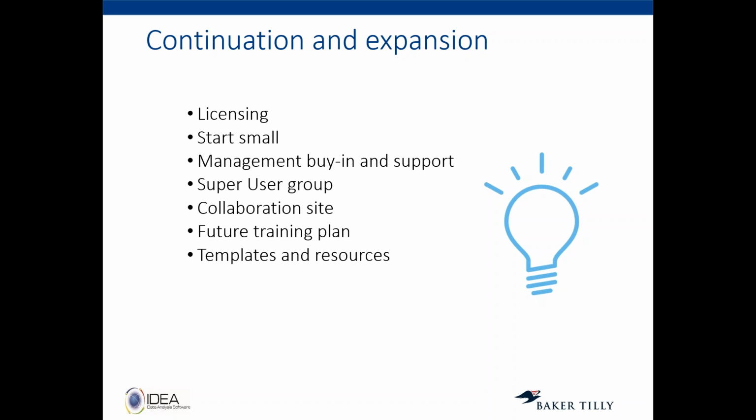We talked a lot about management buy-in and support. Using the super user group, consider using a collaboration site as that landing page for where people can always get an answer, even if it's 10 o'clock at night. And then plan for future training sessions and provide templates and resources, again, to make sure that people have the tools at hand when they need them. So continuation and expansion rolls really into our conclusion: we want to make sure that we have firm-wide support and continuous training, and continually advance that training based on the technology and how we want to use it as a firm.